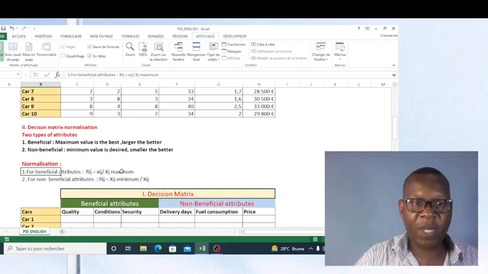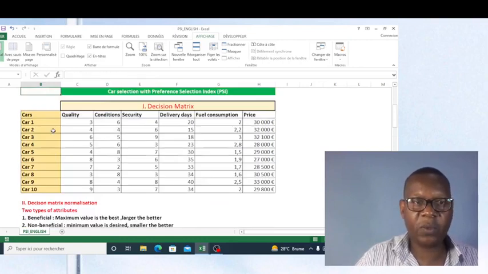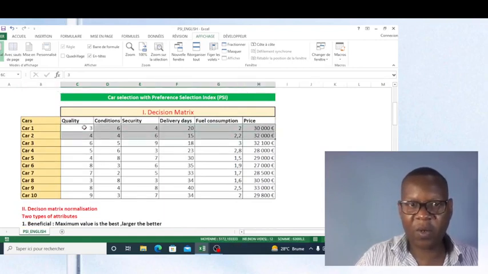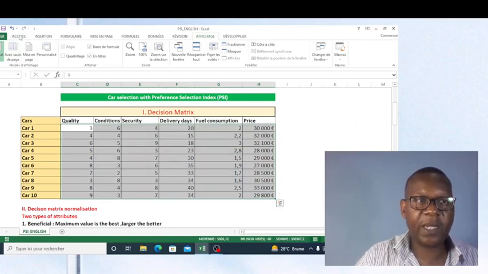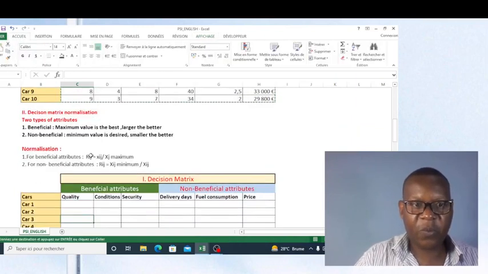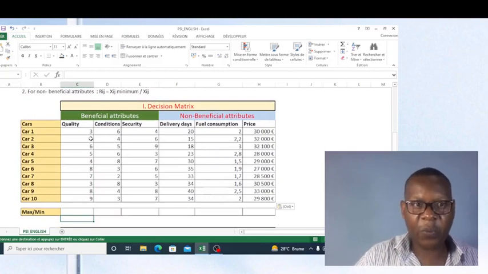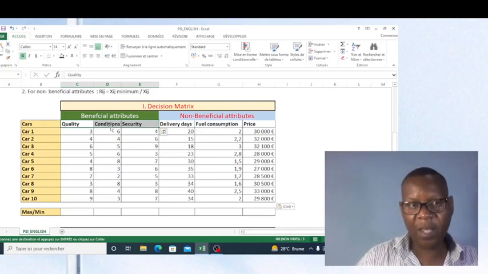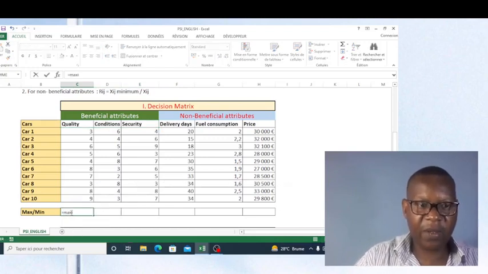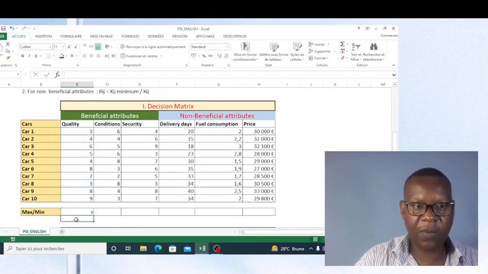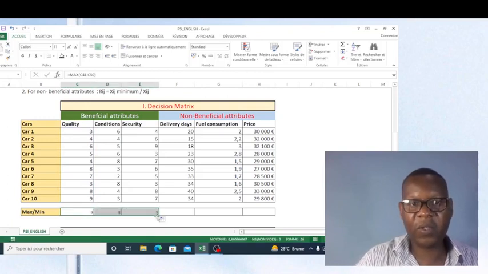Now, friends, let's determine the minimum and the maximum values, because these values will help us to normalize our matrix. I just need to copy these values, and then I will choose the maximum value for beneficial criteria and the minimum value for non-beneficial criteria. Now I copy the same decision matrix here, and I need to select the maximum value, because these criteria are beneficial. If you look at our previous video, I explained all these criteria. For beneficial criteria, I need to find the maximum value. This is a function in Excel, MAX. I select these values, and copy this formula to the beneficial criteria only.